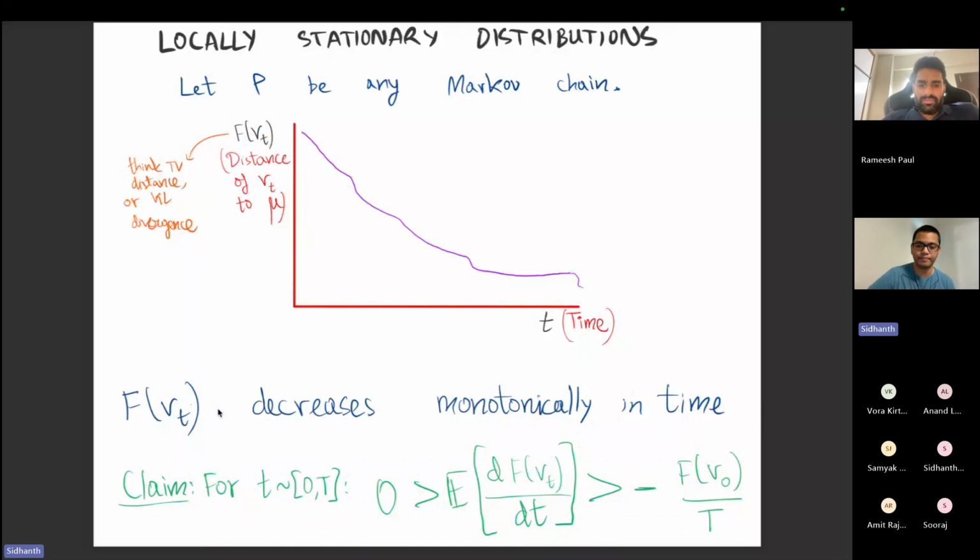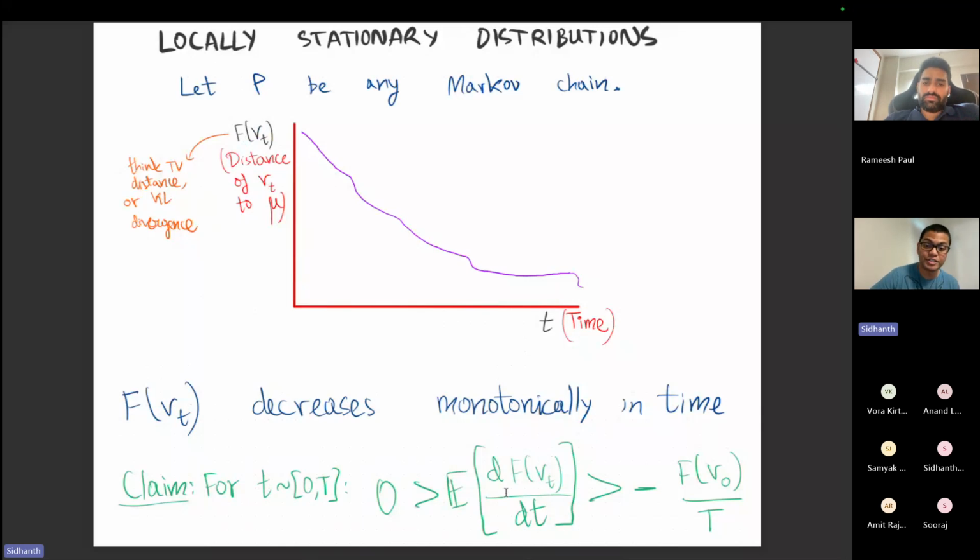with respect to time, then it's going to be small on most of time. Let me make a more concrete claim. Let's say capital T is some time that you're willing to run the Markov chain. Think of capital T as being polynomial in the dimension, maybe like n to the 20. Then you choose a random number between 0 and n to the 20, and you run it for that number of steps.